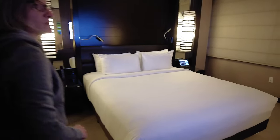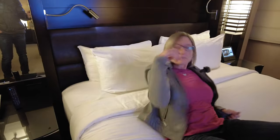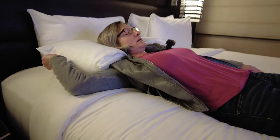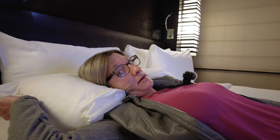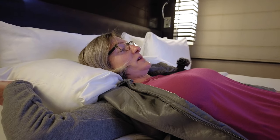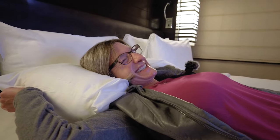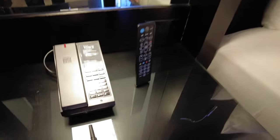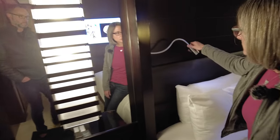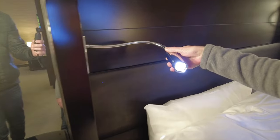There's a nice king-sized bed that looks cozy — I could take a nap right now, but we have to go eat. It feels comfy; we'll have to test this out a little bit more later. You have your phone and two bedside tables with drawers — those are nice big drawers. I love the lamps and the lighting fixtures in here. You have reading lights here, great for doing work in bed.